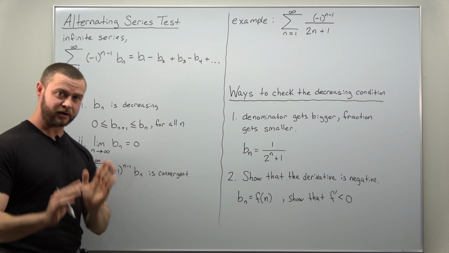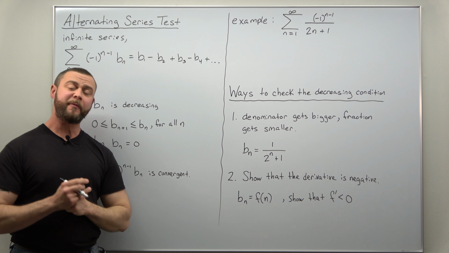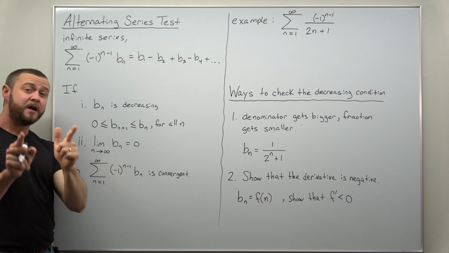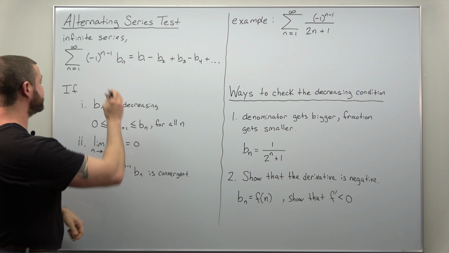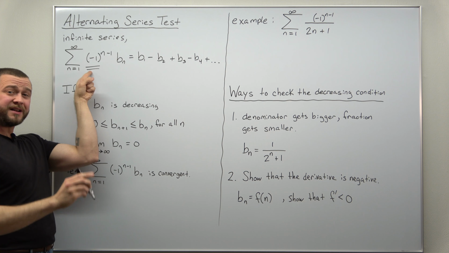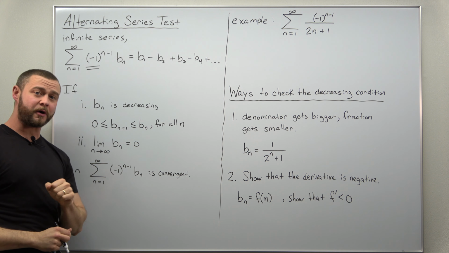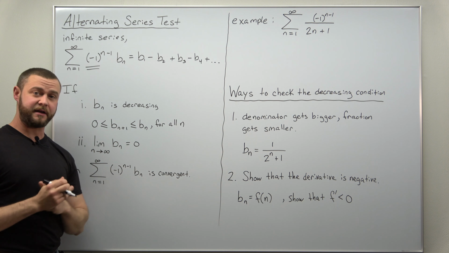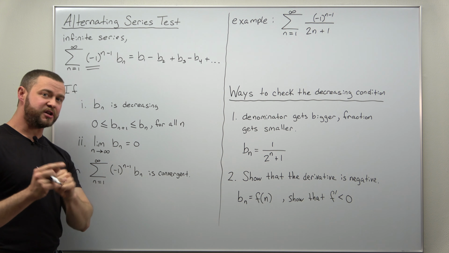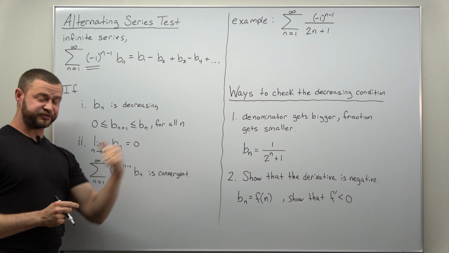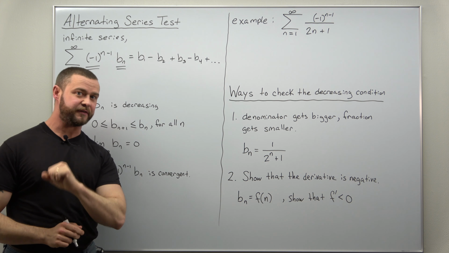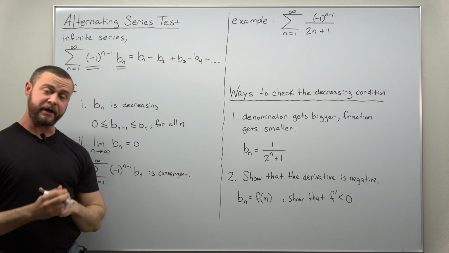Now, there are some statements here for the conditions of the alternating series test, but before we go any further, there is one particular part of the term of this infinite series that we're going to need to pay attention to. There are two parts here. There's the (-1)^(n-1) or (-1)^n. That's what I'm going to call the alternating term. It's going to alternate back and forth between positive and -1. But to check the conditions for the alternating series test, we're going to look at the other part of the general term, which is denoted b sub n. And b sub n in this expression is just going to give you positive numbers. The alternating term will give you the alternating signs.